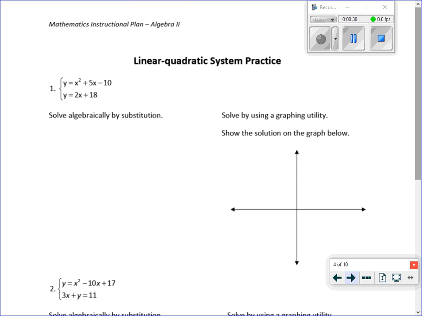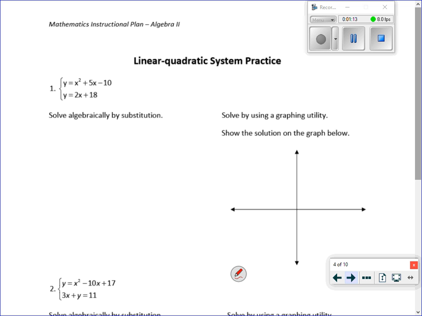So you guys want to flip over. We're going to go over linear and quadratic. We'll go over a couple questions together. We'll go over how you can use the calculator to check your solutions or also find them graphically. And then you guys will have time at the end to do your homework. So this packet for notes is our notes for this class and our next class. So make sure you bring this with you next time too. We're just going to go over linear and quadratic today. Next time we'll go over quadratic and quadratic systems.